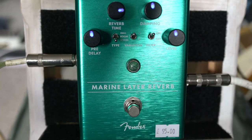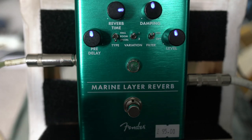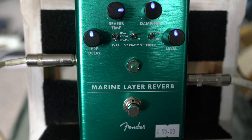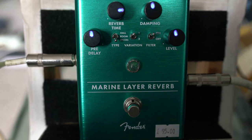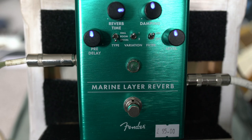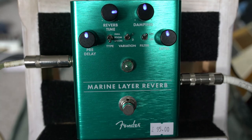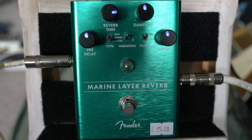I've been interested in these pedals for a little while, and on Father's Day, my wife actually showed me that she'd bought me one of these little things. So she knows that I'm very into reverb. Now, this is the Marine Layer Reverb. If there's one negative thing to this that I know off the bat, it's that it's a mono reverb pedal, which is probably fine if you're out gigging the thing. But at home in the studio, I'd prefer to have a stereo reverb. I think it just works much better when you're going direct.